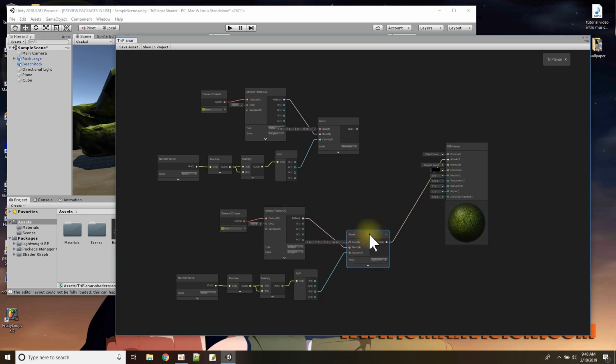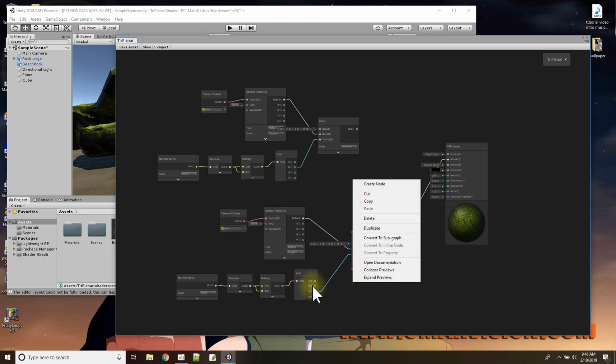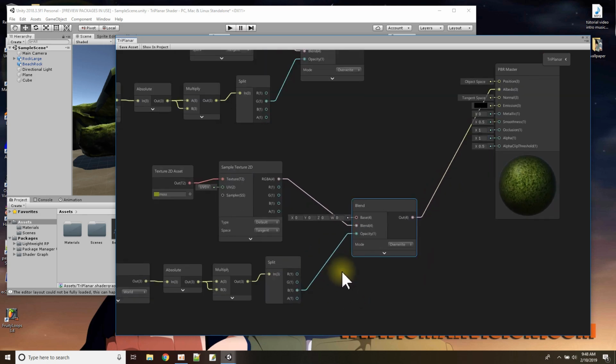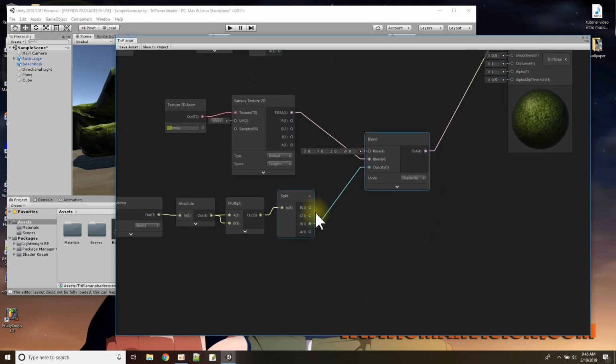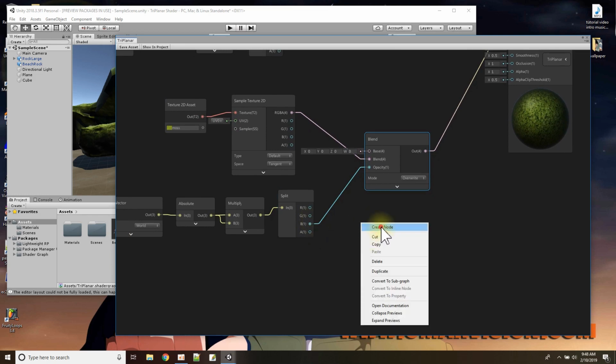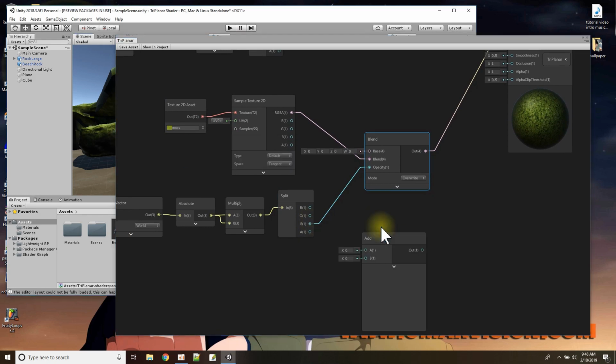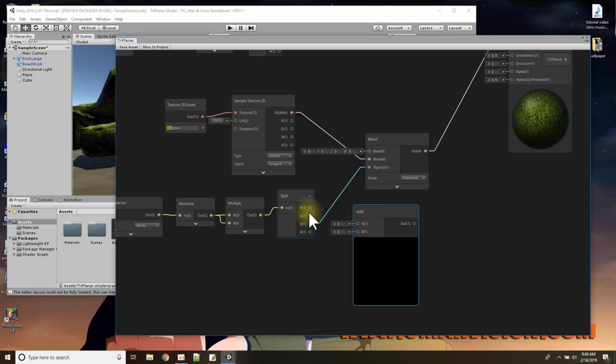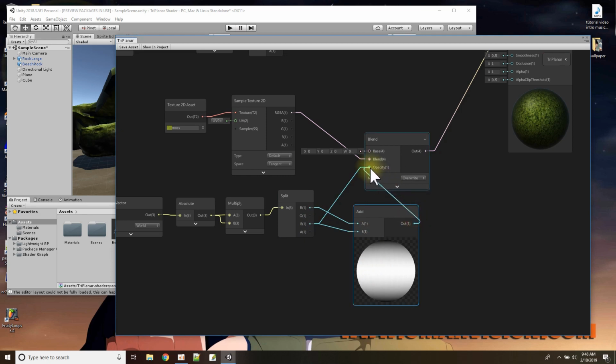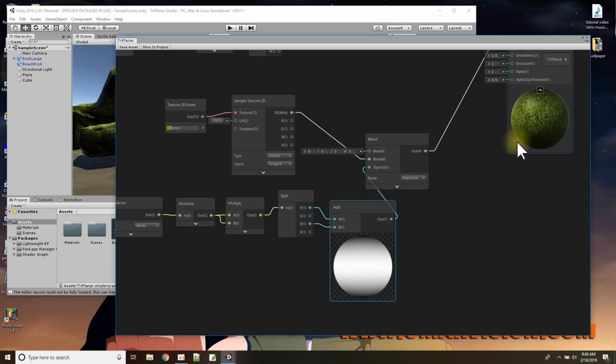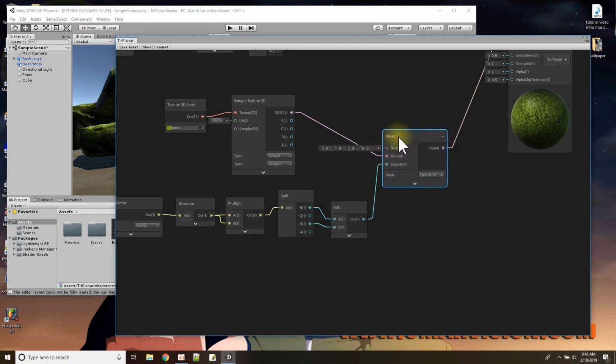So the only thing is, since I want both of these to go to the side and the front from this texture, I'm just going to add another node here. Oh, let me zoom in. I'm going to add another node here so I could get both the R and the B. So it'll be an add node, so I can add the two things together. And I'll take the R into here and the B into here. There you go. And then from there, I go into the opacity. There you go. So now I have the sides, front and backs, left and right. And I can shrink that down, move this over a little.